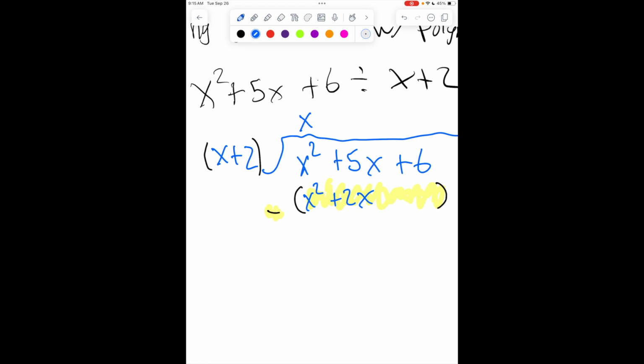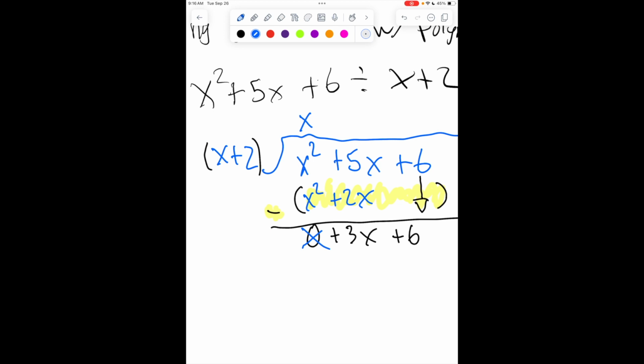But I have to think about, okay, when I distribute this negative sign, what is actually happening? Well, x squared minus x squared cancels out. So again, that's 0, or it cancels out. 5x minus 2x gives me positive 3x. And I have to bring this 6 all the way down to plus 6. So again, I don't really need this part right here. So really, I'm left with 3x plus 6.